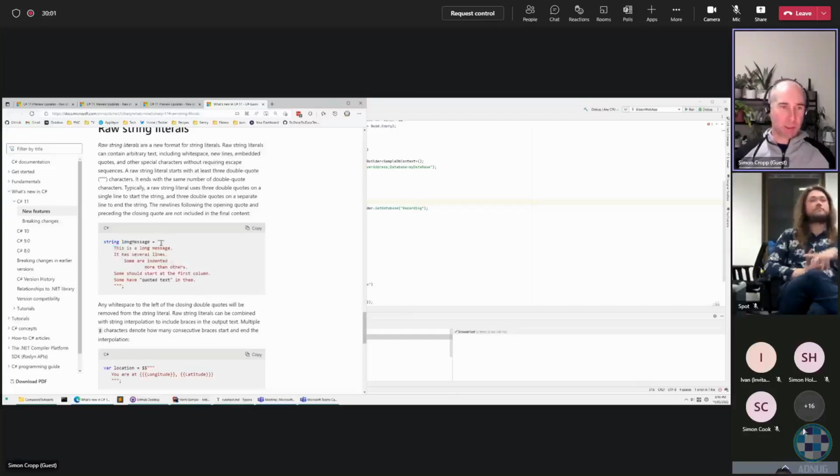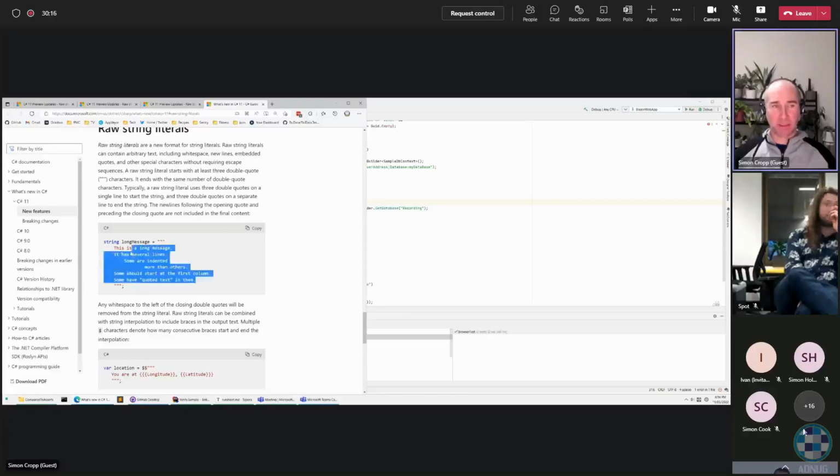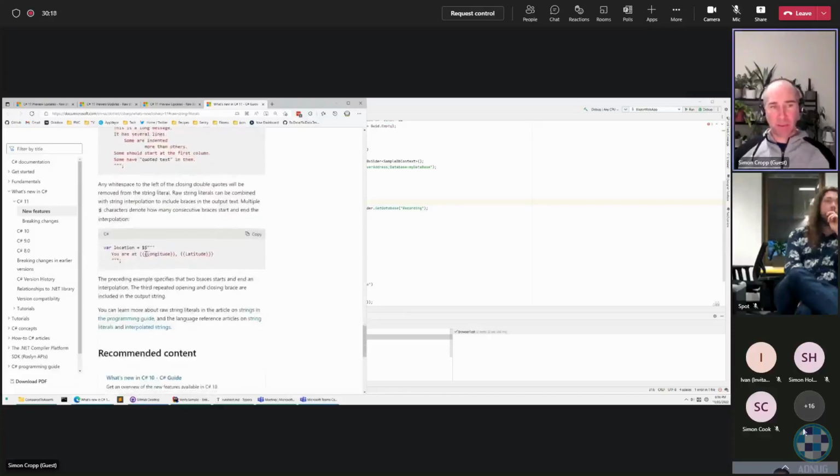It works by this kind of magic convention of whatever starts the string also ends the string. So you can have as many quotes at the start and as many quotes at the end. So you can have double quotes or single quotes inline and make that readable inside the string. The same works for interpolated strings, so you can have magic escape brackets.